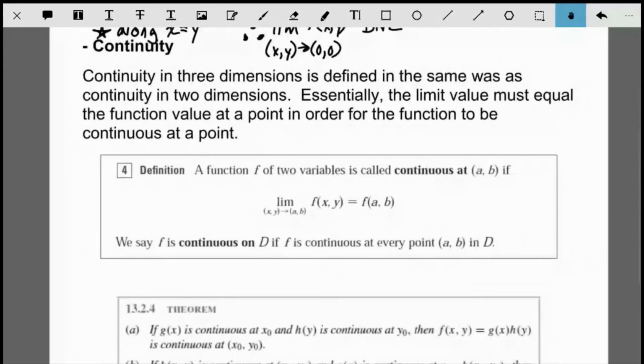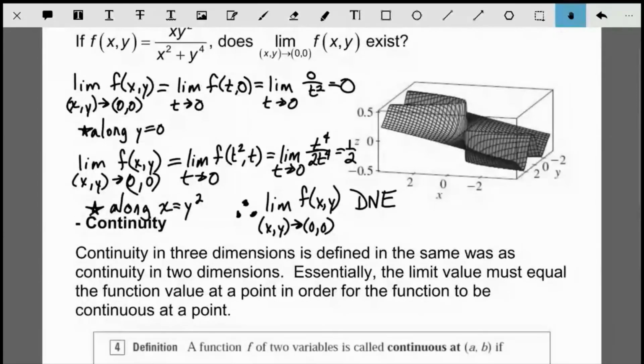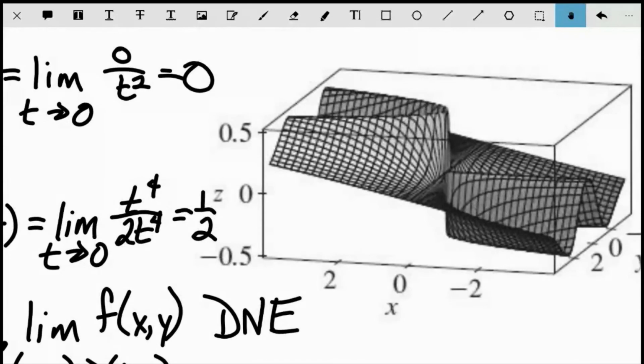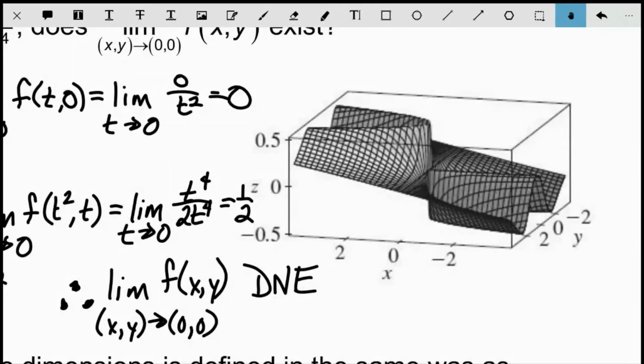So continuity in 3 dimensions really is essentially the same thing as continuity in 2 dimensions. When I talk about continuity, I'm still looking for the limit value to be equal to the function value. So for us, when we look at continuity, before, when we looked at it just sort of tracing along a function, we'd say you could draw it without lifting up your pencil. Well, now we're going to be looking for these sort of unique features that are happening where you can see the function value kind of dropping off and jutting up or down at a point. That's going to indicate to me that it's potentially not continuous.